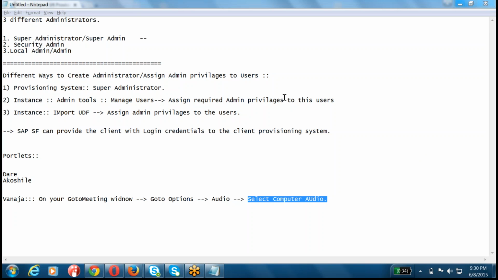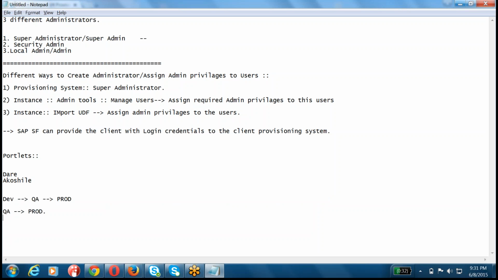Yeah, one question from Farouk is like in SAP ECC, we have landscape, we don't have landscape in SF. No, we do have landscape in SuccessFactors, guys. And this landscape again depends on the client who is implementing the project. He can go for a dev environment and he can go for QA and he can have a production. And there are clients who implemented just QA and production as well, guys. If it is a small organization, they go for this kind of landscape, guys.